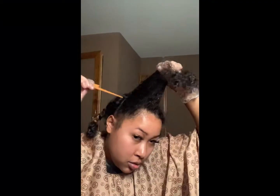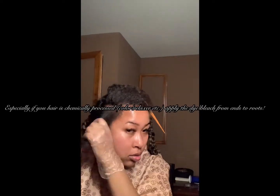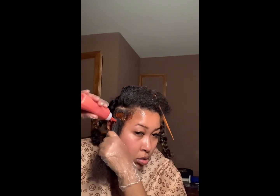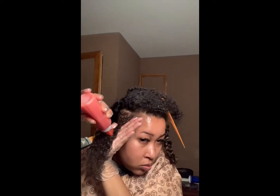I clearly did not follow my own directions, but I would just like to say my hair is virgin other than my blonde patches. I cut my hair off a few years ago and have regrown it out to this point. So my color is taking well because all of my dark hair is virgin.